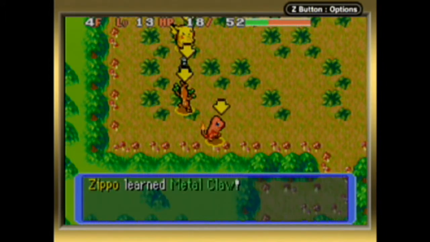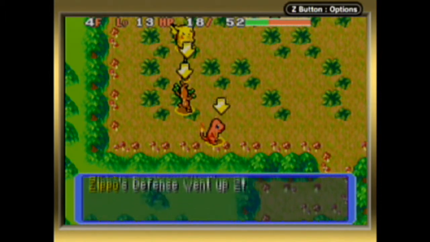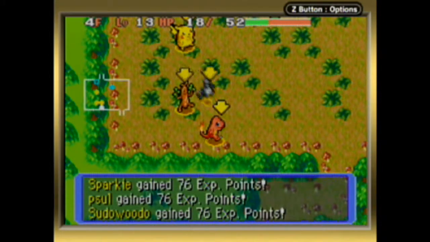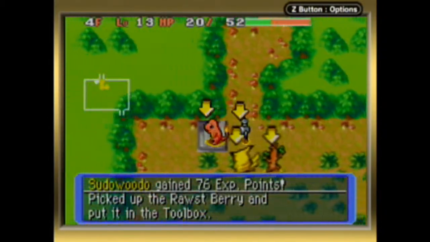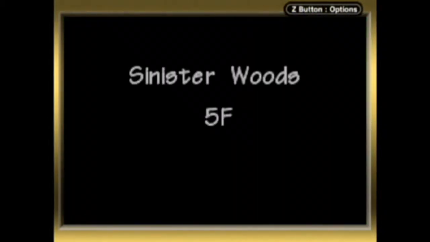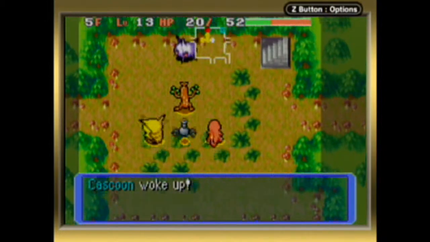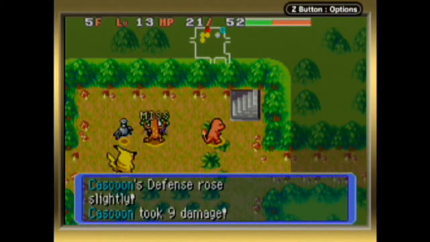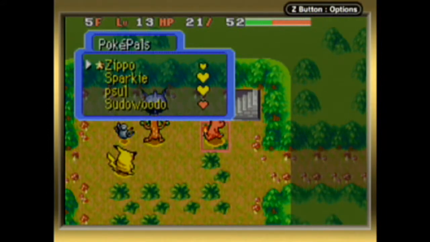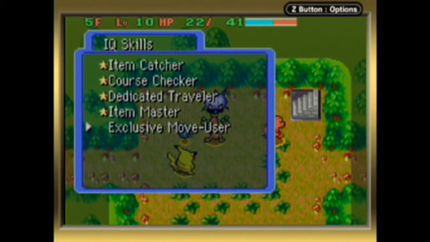Hey, level 13 for me! And there's Metal Claw, finally. Okay, so that gives us another attacking option. Unfortunately, Metal Claw is going to do nothing on Zapdos. So we're just gonna be stuck with Ember for that fight. It'll be okay though. Oh no! Let's all go fight this Cascoon together. Oh, forgot to set Sudowoodo's IQ stuff. We need him using only moves.